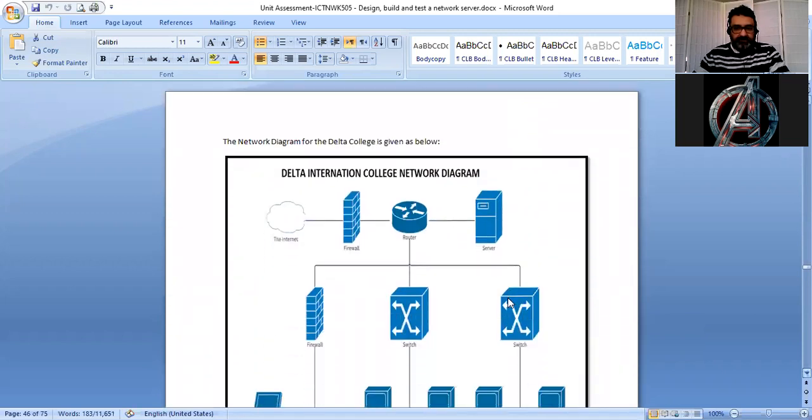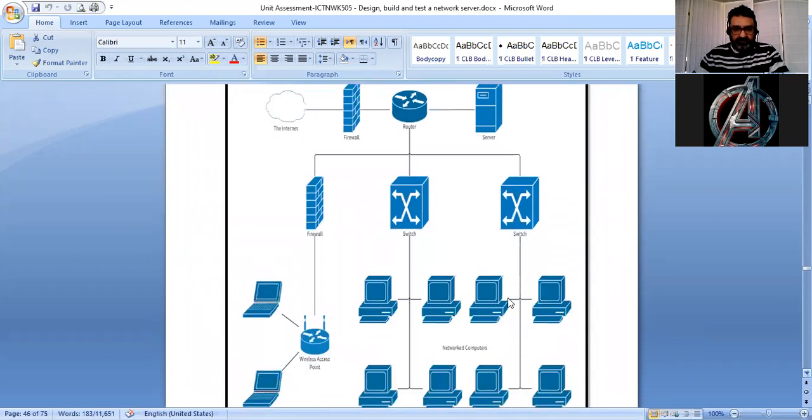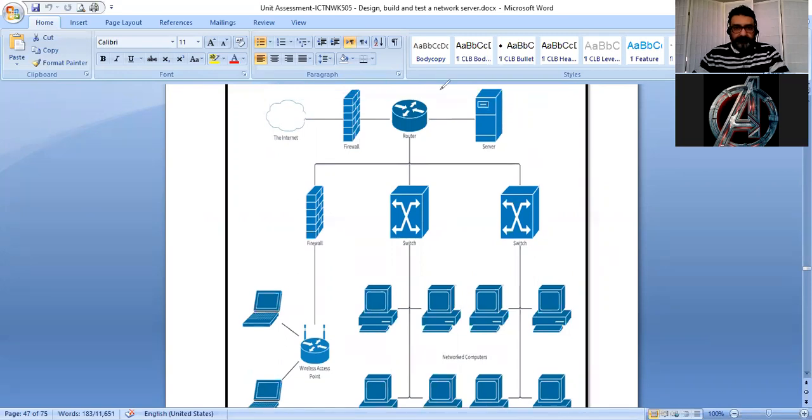What you need to do is, this is the network, and here is a small component which is a server. Let me annotate it so that you know what I am talking about. Okay, let me draw.